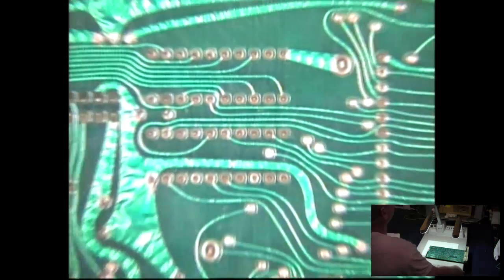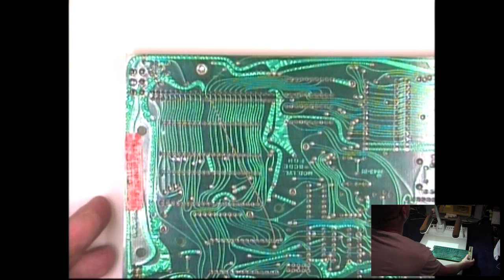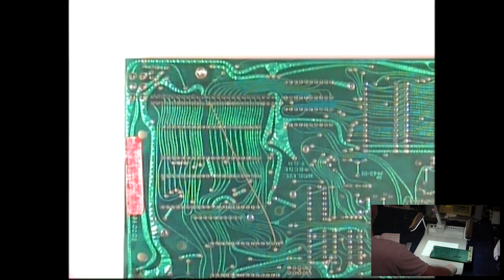Let's have a look at some wiring on this. Let's zoom out. Let me know if you're still watching at this point and you're still interested. Okay, there's been a repair there. Right, you can see that. There we go. And this wire comes across. Let's focus it. Yep, this wire comes across.